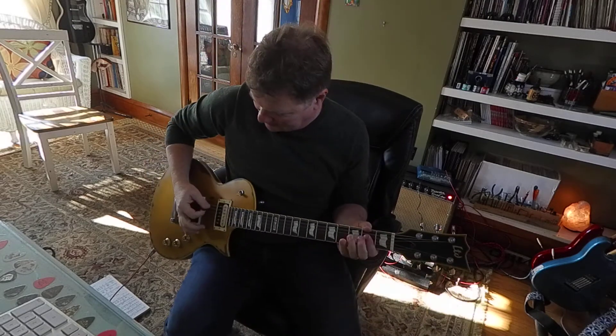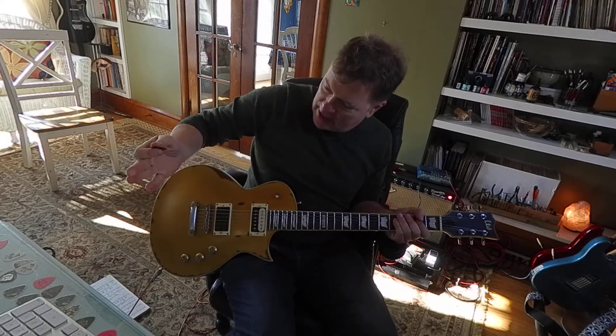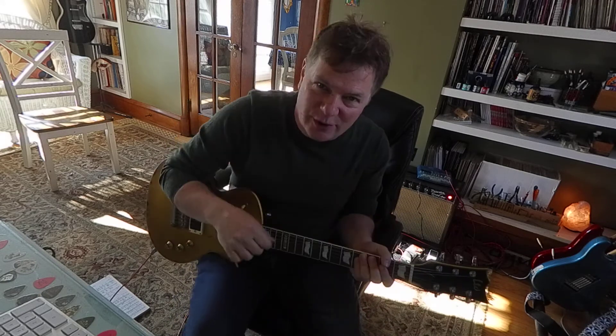Hold the pick like that. You can take your right hand and put it on the bridge — this is the bridge. Every guitar has a bridge. Just lay the side of your hand there, roll it forward and relax. If you're getting tense and falling apart, you've got to keep it loose through here. Don't be tense — just kind of like yoga or something. Relax. Don't hit your strings really hard, just sort of medium or soft.